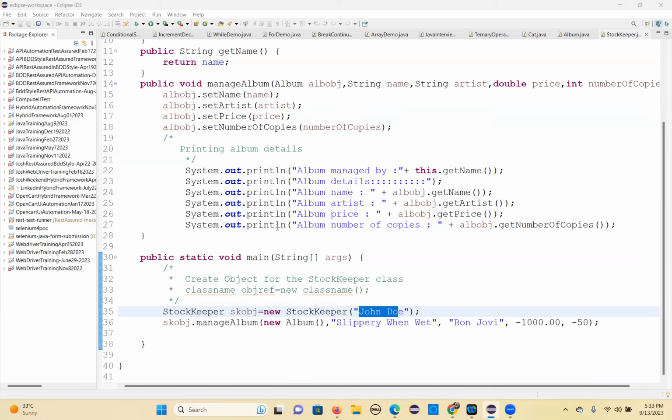And I have given the difference between constructor and method also. What is constructor overloading? A class can have multiple constructors with different parameters and different data types. So that's what constructor overloading means.